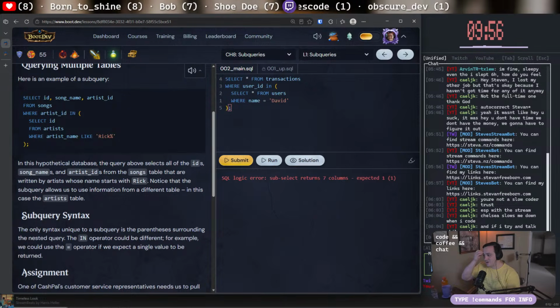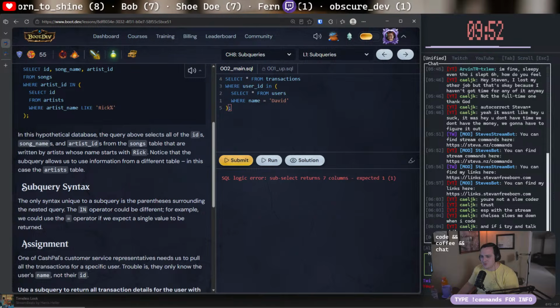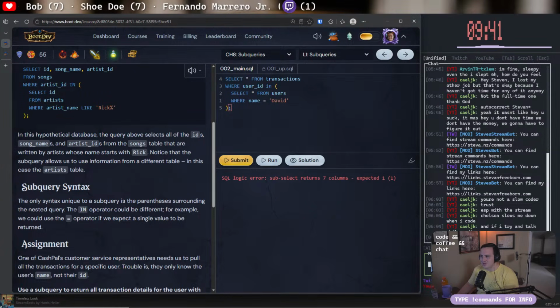Subselect returns 7 columns, but expected 1. The only syntax unique to a subquery is the parentheses surrounding the nested query. The in operator could be different. For example, we could use the equals operator if we expect a single value to be returned.